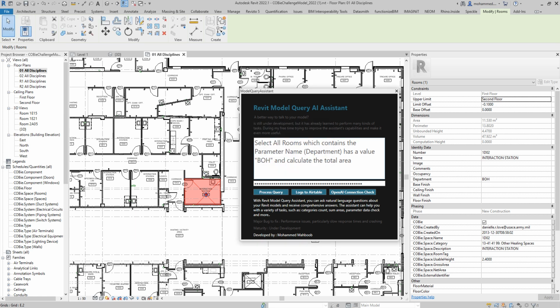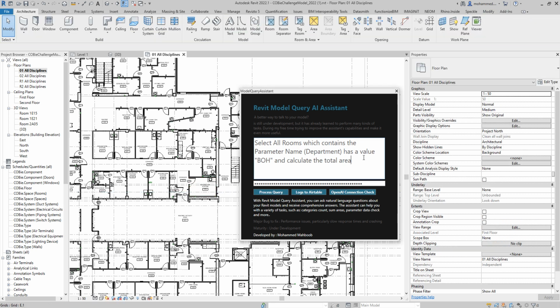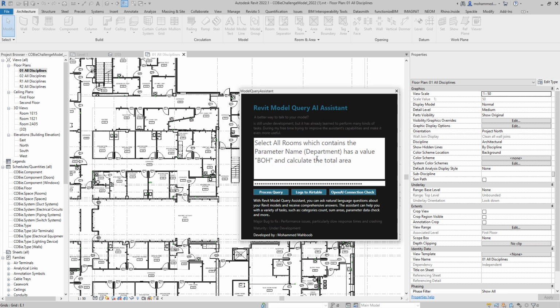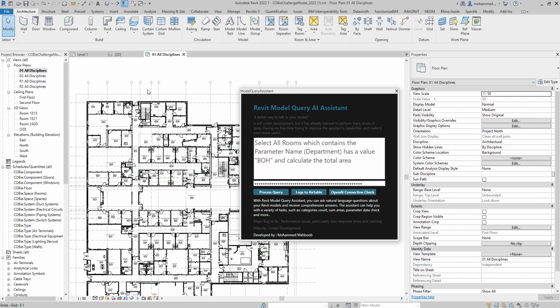So that's the total area. Okay, not sure why it did not select it, but let's try again. Probably that's the pre-selection that I had earlier. Okay, for some reason it didn't do it, but however, it gave the total area.